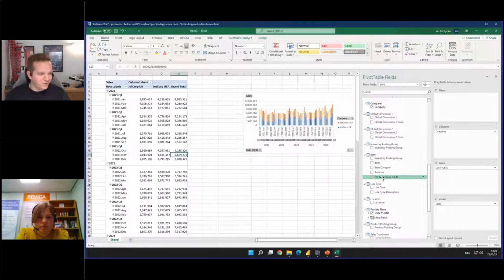I got my product group code here as well, because I just added it to the data model on my Microsoft SQL, which means it doesn't really matter if your users prefer to use Excel. We see a lot of that in finance and inventory, right? It doesn't really matter. You get access to the same data, and the results are the same.